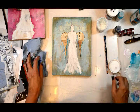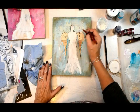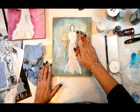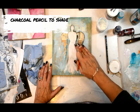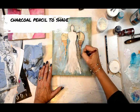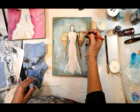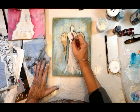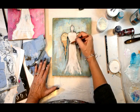So now I'm just going back and adding some gesso to my lovely little angel body and really kind of sharpening up some of those edges. And now I'm just going to add my shading. And these projects are really quick. That's why I did all four on camera. There's not a whole lot of detail to it. It just went really fast.